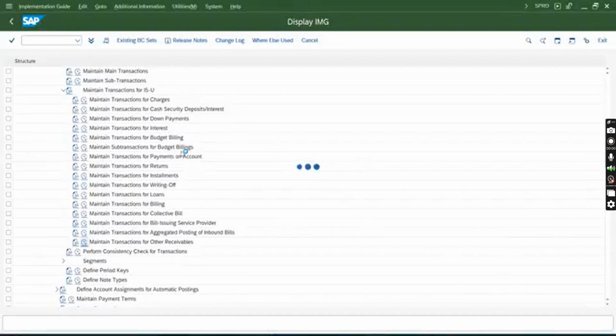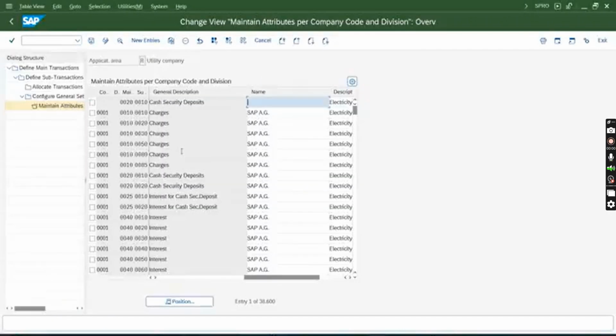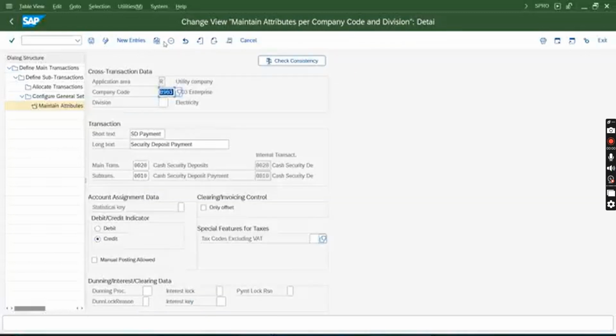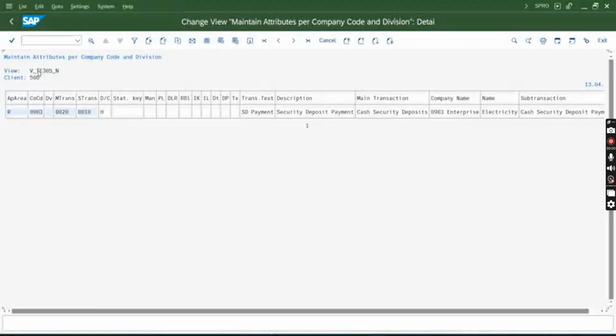whatever main sub are assigned for other receivable, you can check it from a table. The table name is T305. Okay, how to check that table? How do I know that the table name is T305? So just get inside. So from here I can see 600 is not created. It starts from 20, then straight away jumps to 900. We don't have 600, but if you want to see the backend table, double click and click on the print button here. It will tell you T305.